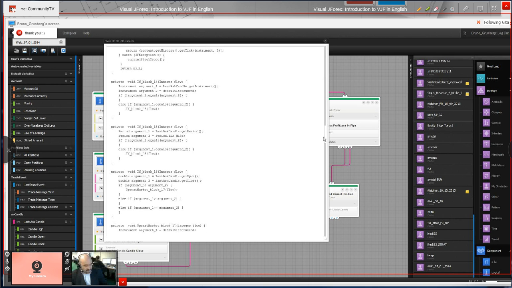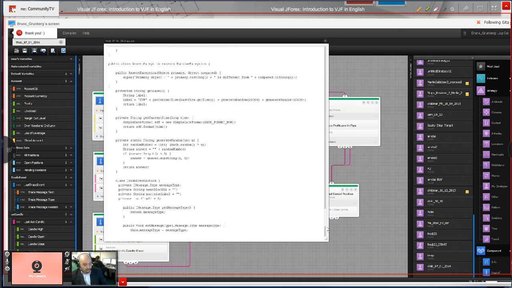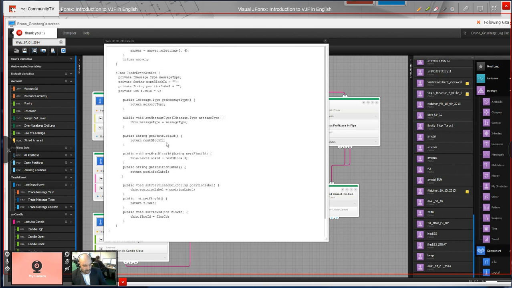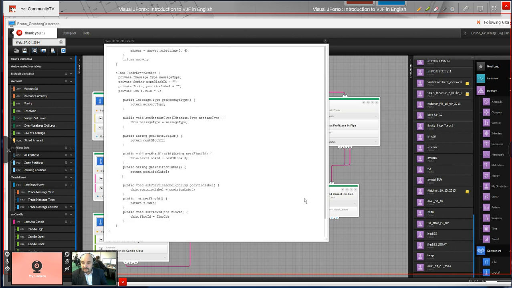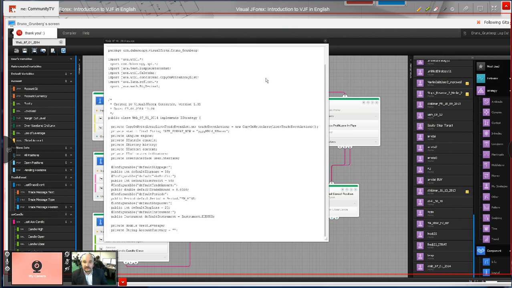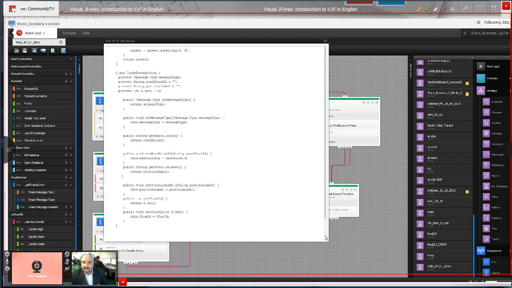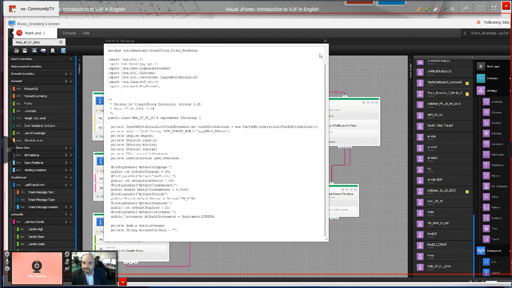And by the way, you can press on your keyboard Control-A, Control-C, and then you have copied the code. So it's totally transparent. The code is here. You can do whatever you want with it. It might not be compatible with external programs, but it's here.